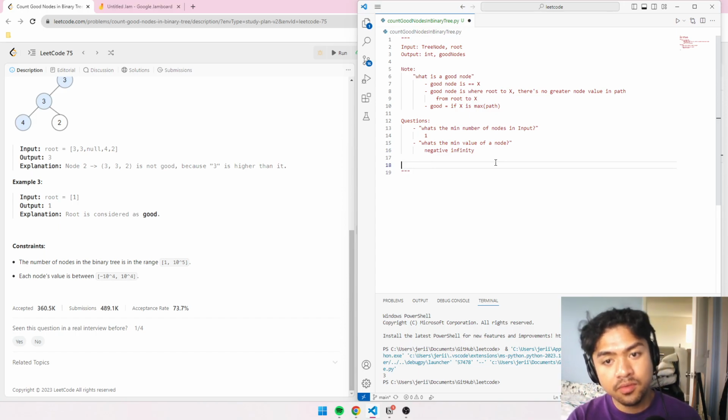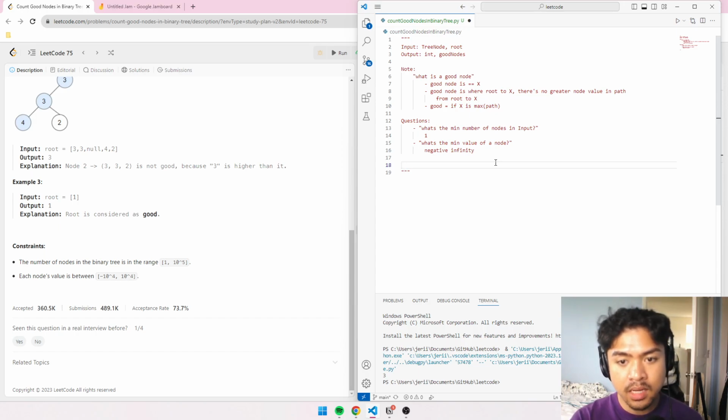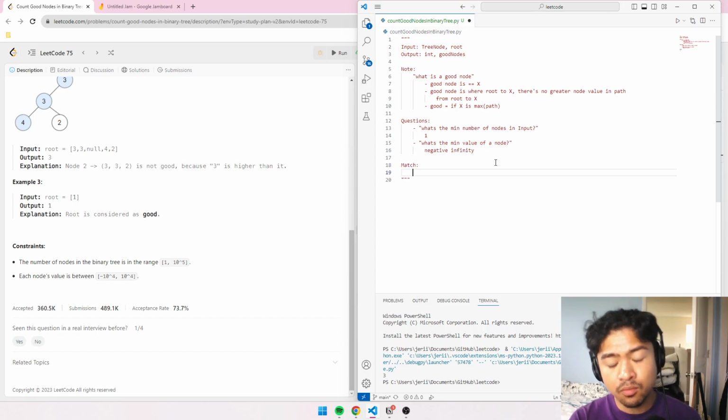Now that we've gone through the input and output, taken some notes, and understand what a good node is, as we've shown through an example, and asked some questions that clarify what is needed in the code, let's match on what tools we can use to solve this problem.